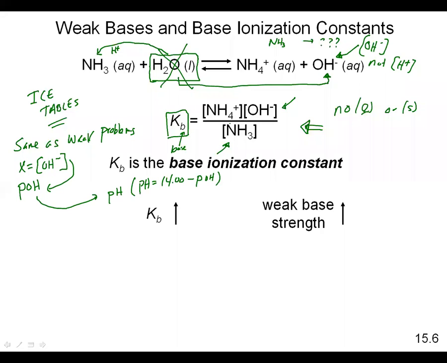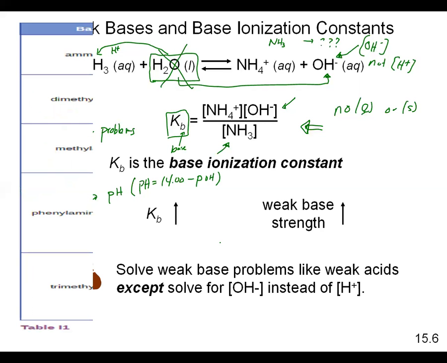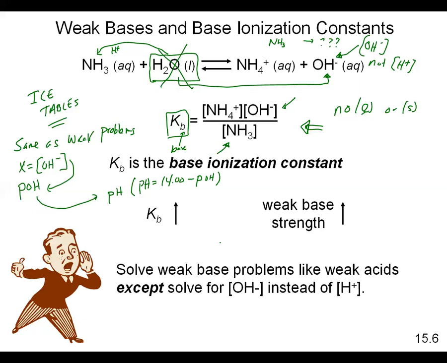Done the same way, you're going to do your ICE table, you're going to solve for X. Again, you could try your assumption, and if it doesn't work, then you need to do the quadratic formula. And when you solve for X, you have to keep in mind that, again, that is not the H plus, so you can't go directly into the pH. You have to first get that pOH value instead, which I think is what just scrolled there on the bottom. Let's come back. There we go.